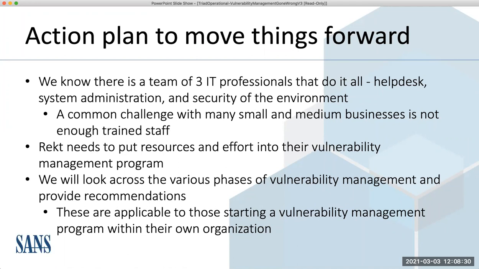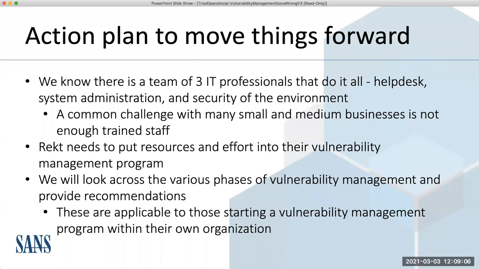So one of the things we need to worry about is the staffing aspect. We know from the background and history on this that we have 3 IT professionals. They do everything: the help desk, the sysadmin, the security, and the environment. It's the jack of all trades, masters of none, most likely, with just 3 people inside an organization. And we know this is common in a lot of small and medium business size. You just can't afford the specialization, and you can't get the resources in and dedicate them to do the task. They have to be able to move and be fluid inside what their tasking is for the day.